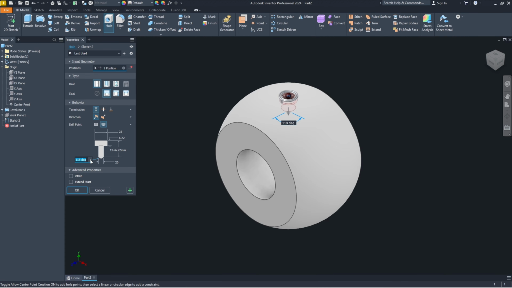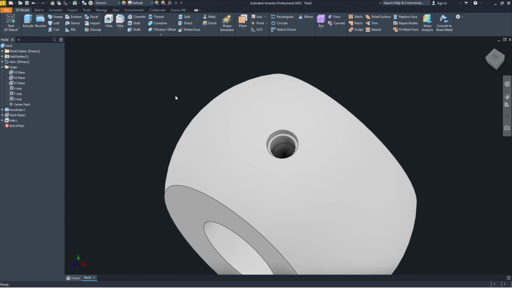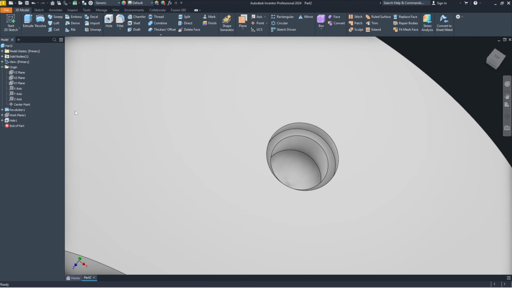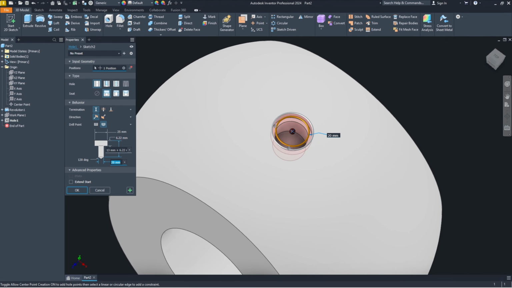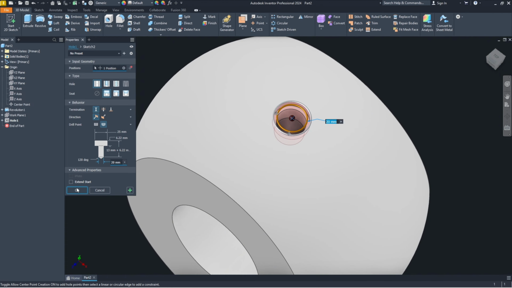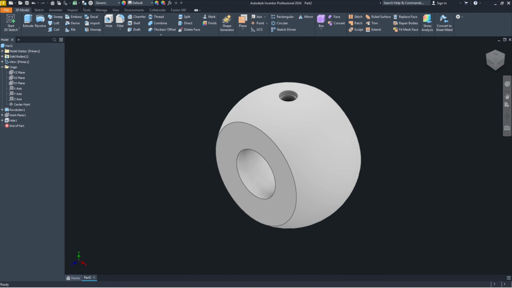And the angle here 120 degrees. And press OK. We made this hole here. Just to check the dimensions here, 25. That's correct. And now we need to create this hole on the other side.